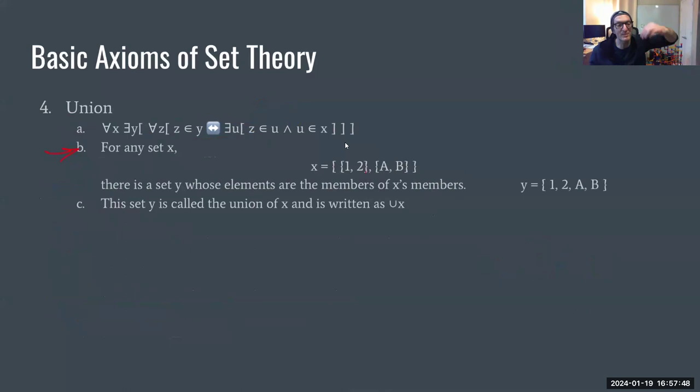In other words, you may put together in one big new set anything which is in any of the things which are in X. Okay, this is sometimes referred to as big union. If you have a union of a whole bunch of sets, we sort of did this once when it came to Dedekind cuts. What we're really doing is we're unioning a set, and unioning that set gives us all the elements which are in any of the elements of X. Okay, this is called the union. So it's an operation that you apply to one set and it produces a new set. And what you can sort of think of this as doing is dissolving the walls, so to speak. You're dissolving the walls and you get this new one.